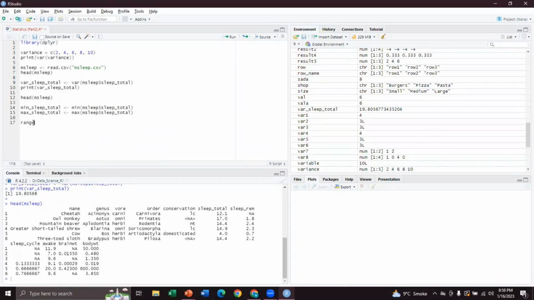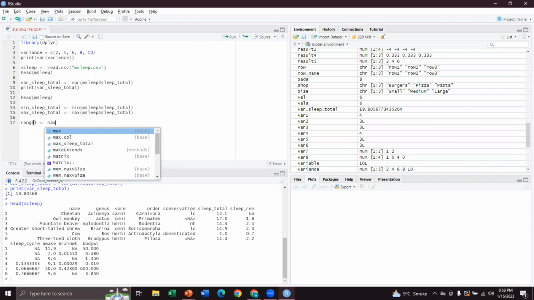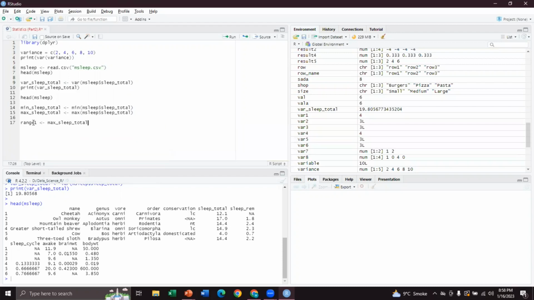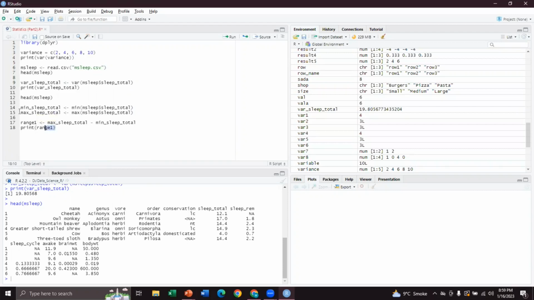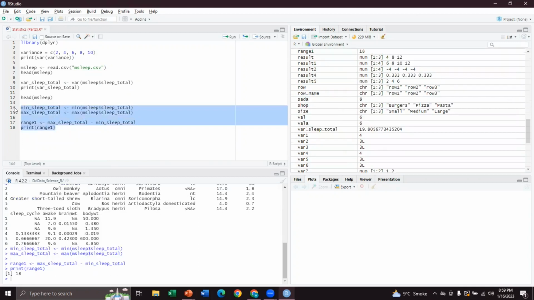Now, I want to store my range in a variable, let's say range 1, and I will say max sleep total minus minimum sleep total. And here I will say print range 1. Now let's run this chunk of code. So you can see here that the range is 18.